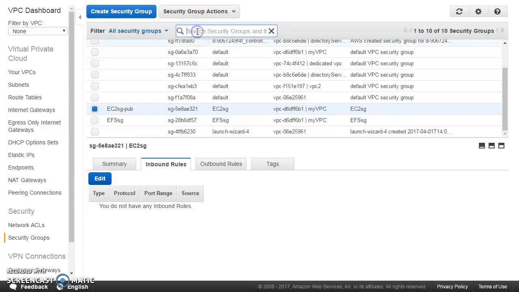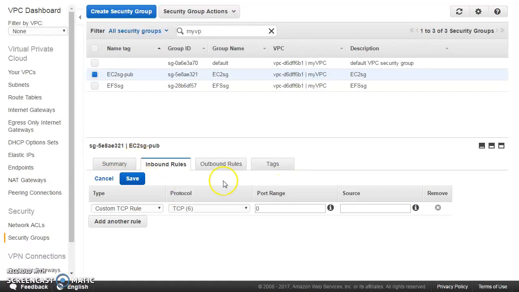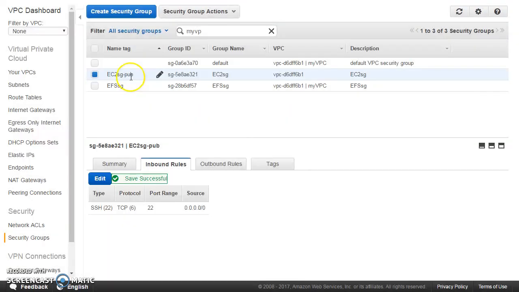I'll go ahead and create it as public, and here I'm going to allow a port. We'll just keep a simple Windows machine, or let's do Linux itself. This will be there from anywhere. Okay, we'll save this. So this will be the security group for the public.